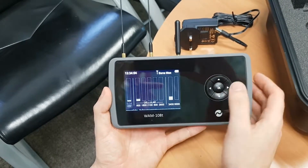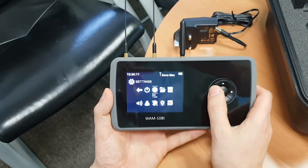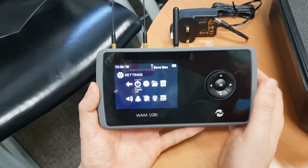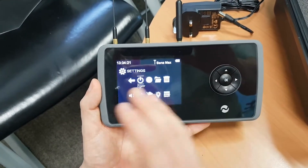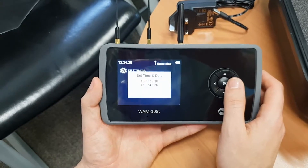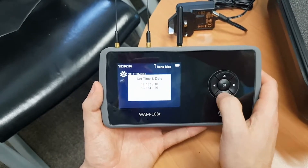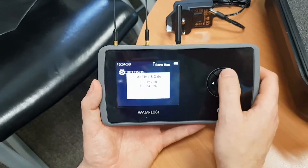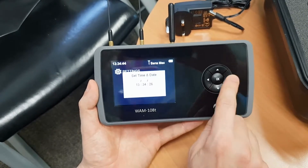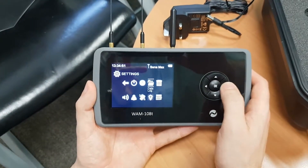Press the OK button to enter the settings menu, which has several options. The first takes you back to the main screen. The next powers off the unit completely. Then there's 'Set Time' — move up and down to select digits and along to move to the next one, then press OK. This is important to set up for accurate event logging.